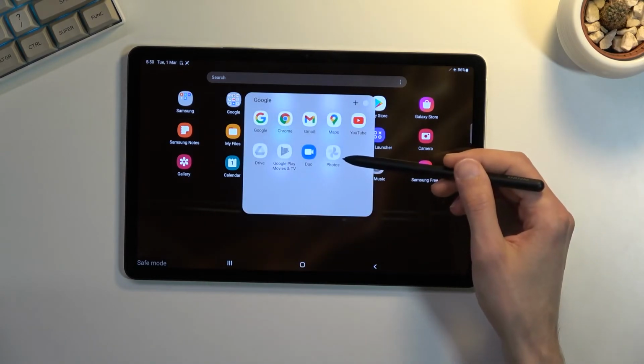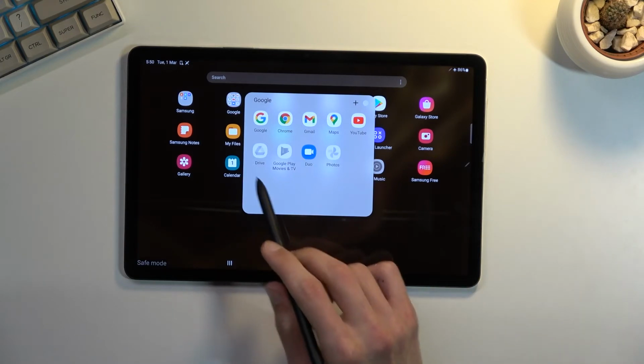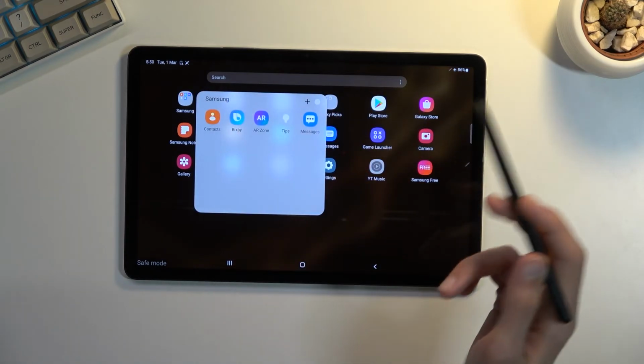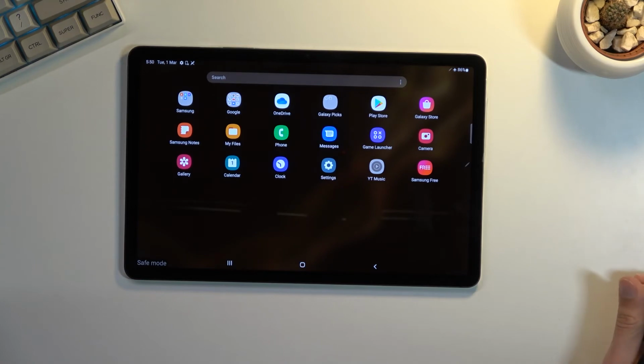So we have Photos apparently. I'm not sure why that is a part that won't run. We have Drive, we have Google Play Movies and TV. And in Samsung folder we have Tips. So these are, I think, primarily all the apps that come with the device that you won't be able to use. And obviously anything that you have installed yourself after the setup will most certainly not be able to run at all.